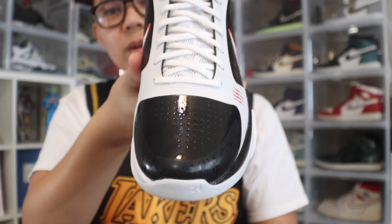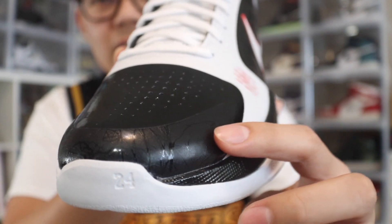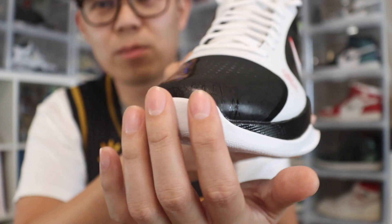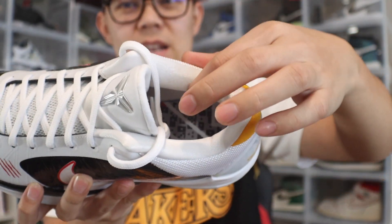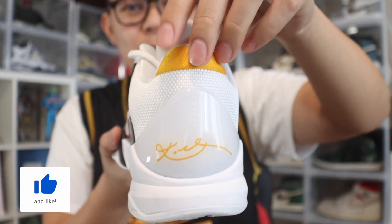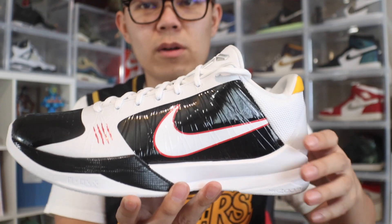Looking at the front of the shoe, the toe box is completely black but made out of two different materials. The upper toe box uses the same reflective material as the side profile, but the bottom layer has a more matte color with a splattered paint kind of pattern on it — a really nice design. The outsole also curves up to the front to add an extra layer of toe protection, and there's a 24 written right in the front. At the back, there's a nylon material to add more width and ankle support. Turning completely around, the pull tab is yellow — a really nice touch — and that yellow matches Kobe's signature on the back heel.